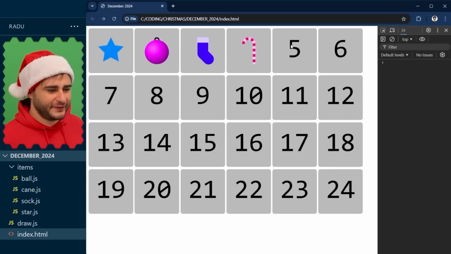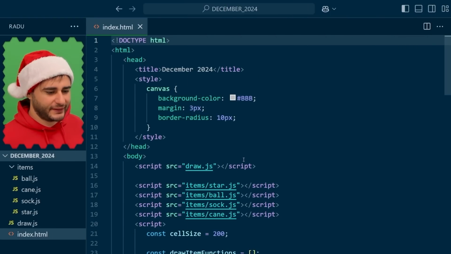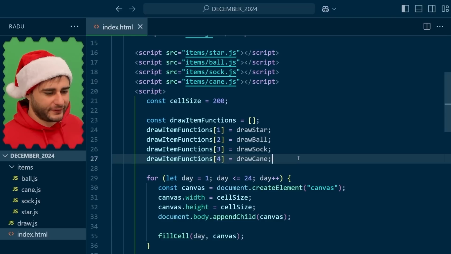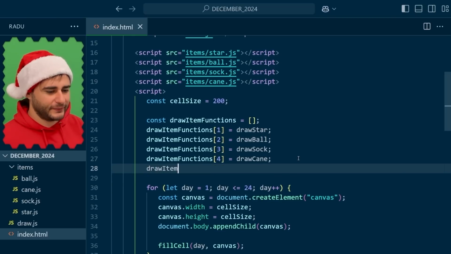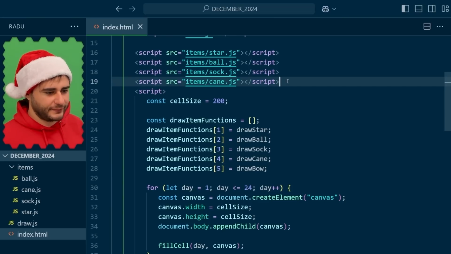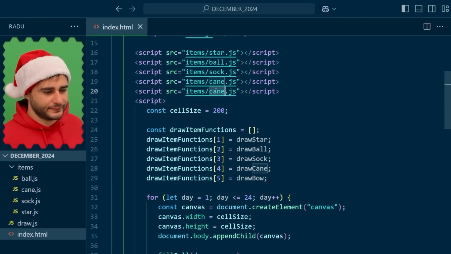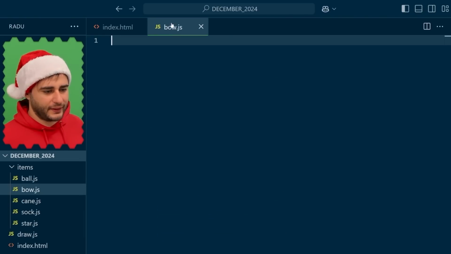To draw the fifth item here next to the other ones, we're going to go to index.html and prepare another function here for the fifth day. Draw bow. And we'll implement this function in its own file, bow.js. In VS Code, if you control-click this, it's going to create the file inside of this items folder.